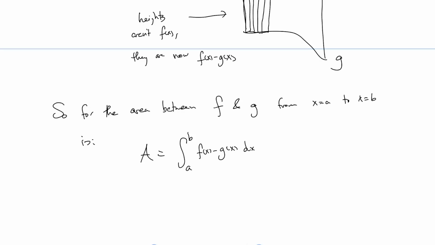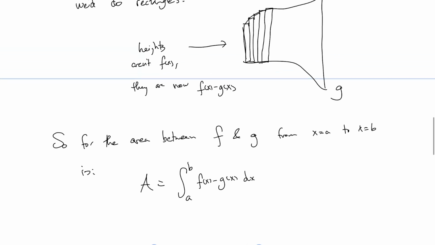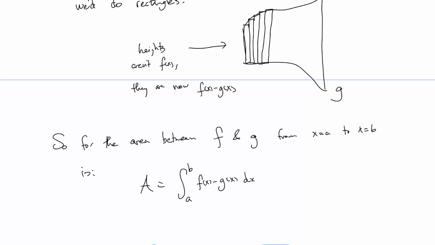It's just the same as the area under one curve, only I subtract them like that. Why do we subtract them? It's because of all this what I just said. It's because you do the rectangle thing. Again, it's all the same except for these heights are now f minus g instead of just f. All right? The area between curves, this is the formula for the area between curves.